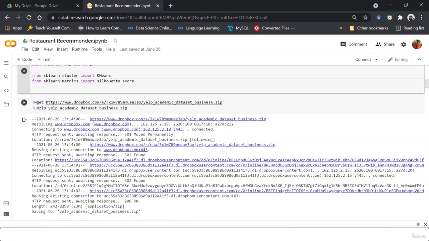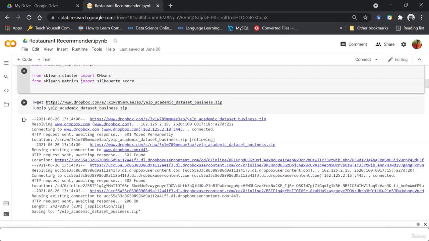But what columns are actually useful to us for this project, I have taken review count, stars, the geographical location, and city as the important columns on the basis of which I'm going to do the recommendation.